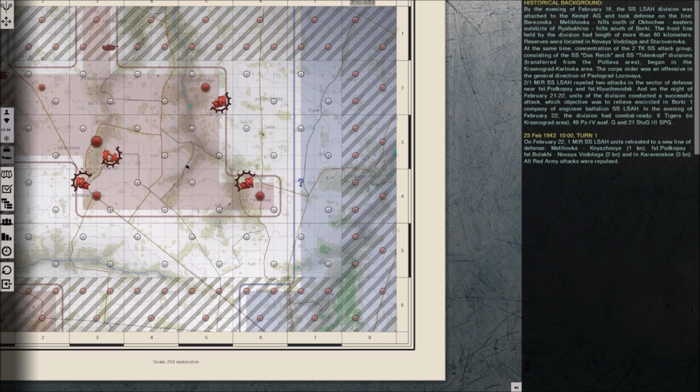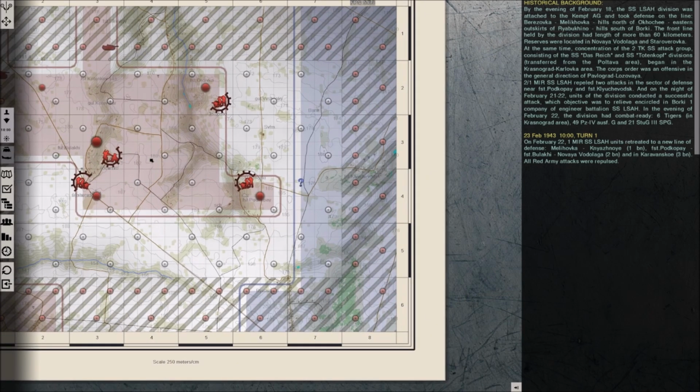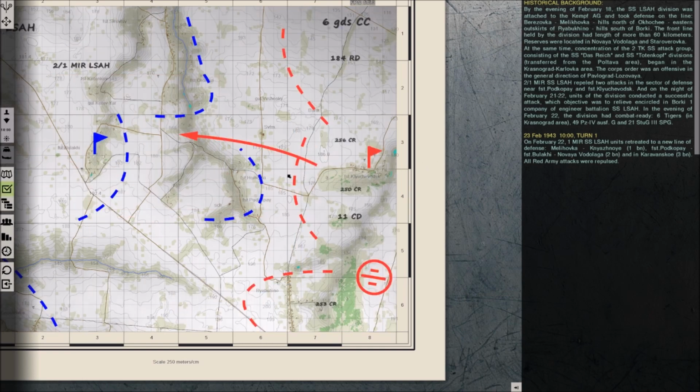The new DLC is out, called Under the Cruel Star, which plays on February 18th, 1943. I'm playing on the side of the 1st SS Division Leibstandarte Adolf Hitler, and my task is to hold my positions. As you can see in the historical overview, this is what's going to happen.